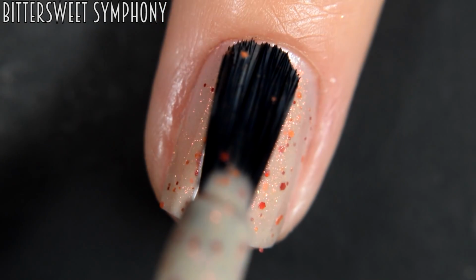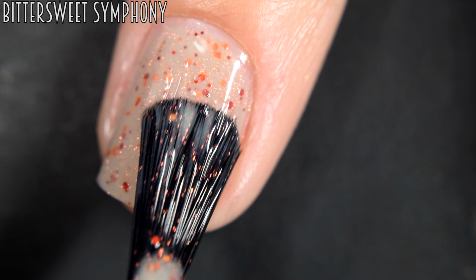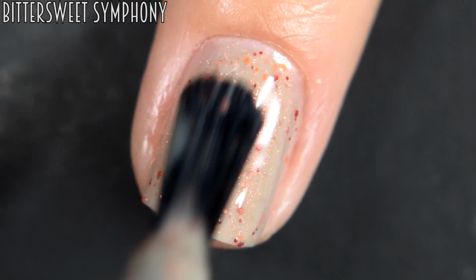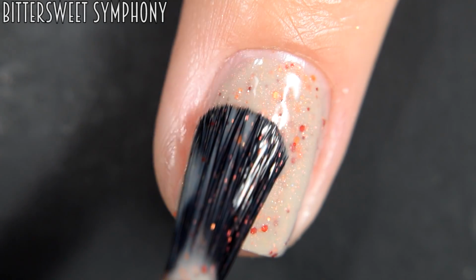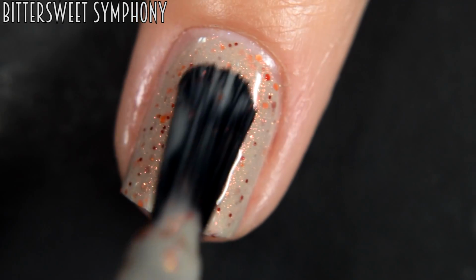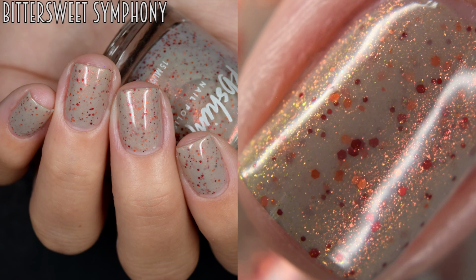Formula is wonderful, no running, pooling, or staining. A ton of glitter comes out with this one with every pass. And these glitters, again, are all small, so they do spread out easily across the nail. You will want top coat because it dries dull and textured, and this one is also going to be difficult to remove. So there is 3 coats.